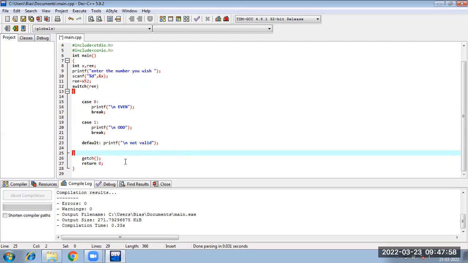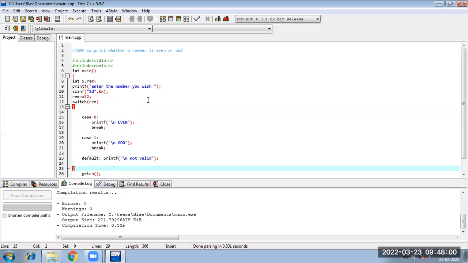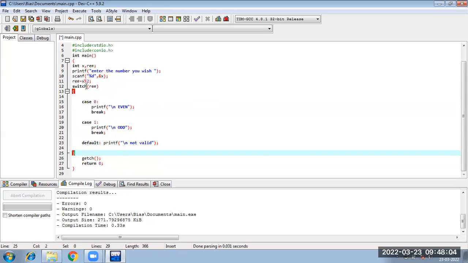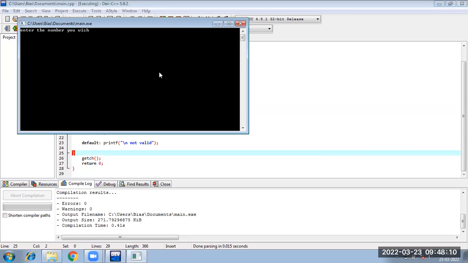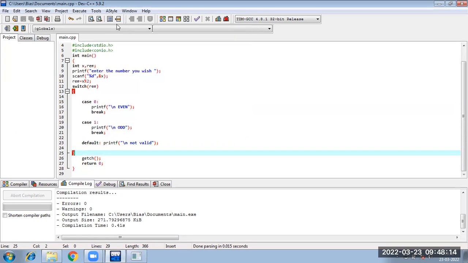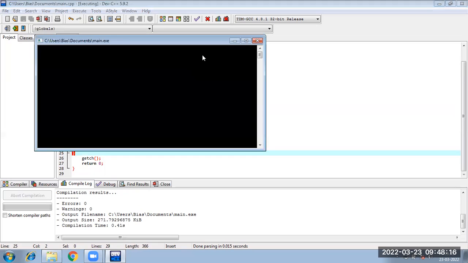So this is my switch case, a simple way of finding out even and odd using the switch case construct. Now let us run this. Suppose I am entering the number 7, odd. Suppose I am entering 6, even.